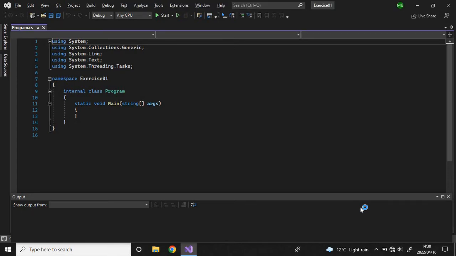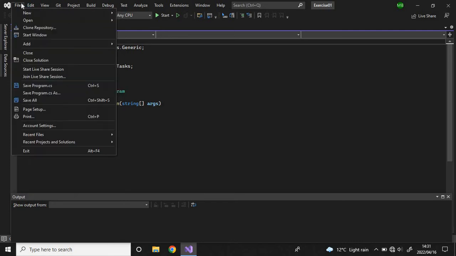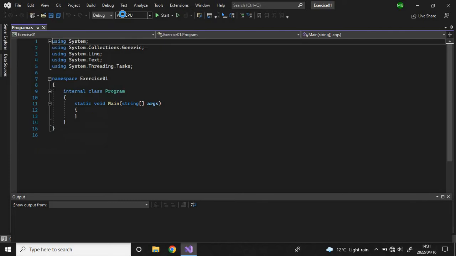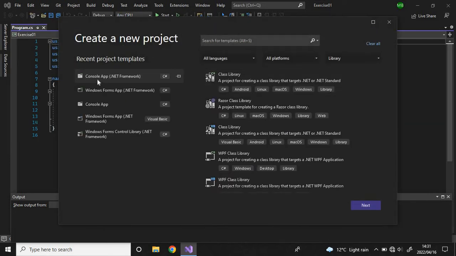Your console application. What do they call it? Sorry, I need to check what they call it. New project. Console App .NET Framework. Always use .NET Framework. If you don't, then things are not going to look nice. You're going to be missing some stuff. These are the two important things you need to use. A lot of people get lost with these things. So guys, please practice and use the right thing.